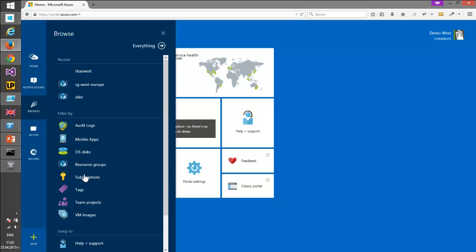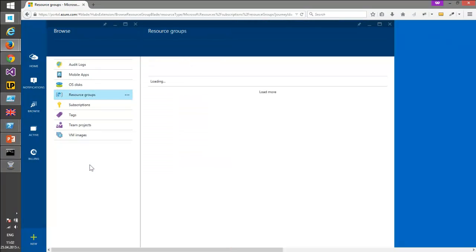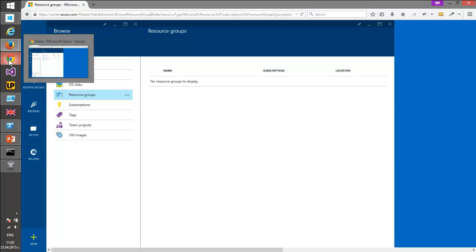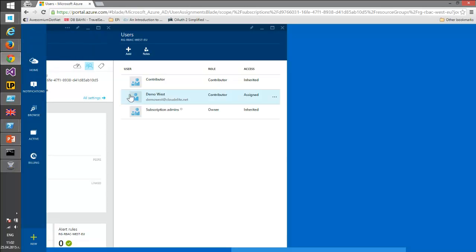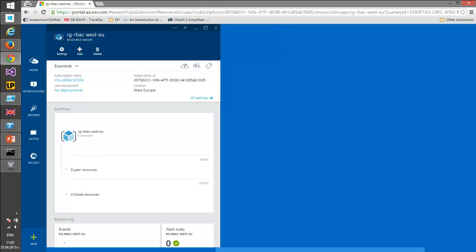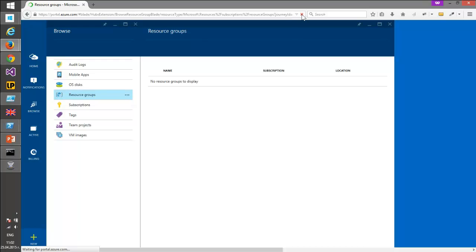Let us see what this account has access to. And this is our resource groups. Demo West is contributor assigned to this resource group and should have access to this resource group.